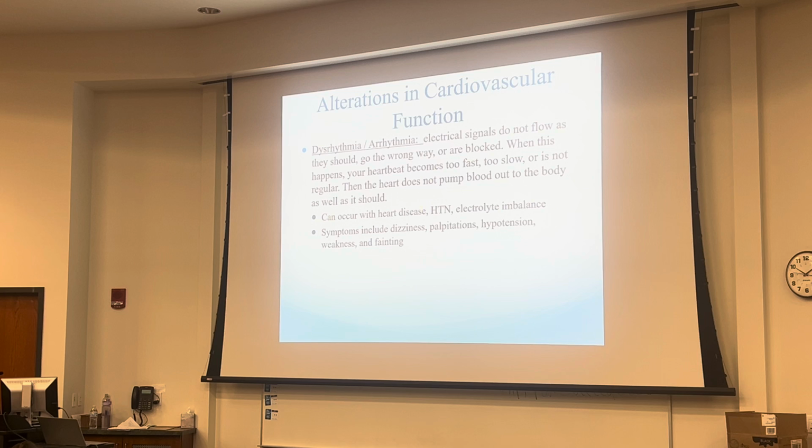So we've been talking about high blood pressure, how that constant rate of high blood pressure is just causing damage to the vessels and then to the organs themselves. Heart disease is gonna be damage to those coronary arteries. And then electrolyte imbalance is a common one. So our electrolytes also serve as kind of like hormones, like chemical signals. Okay, and if those balances are off, it can result in tachycardia or bradycardia, and then we can have a dysrhythmia. Our main, most important electrolyte that we're always worried about is potassium, right? Potassium chloride.